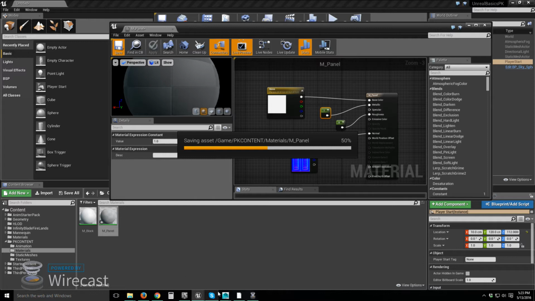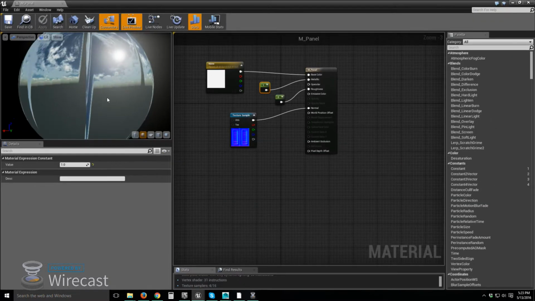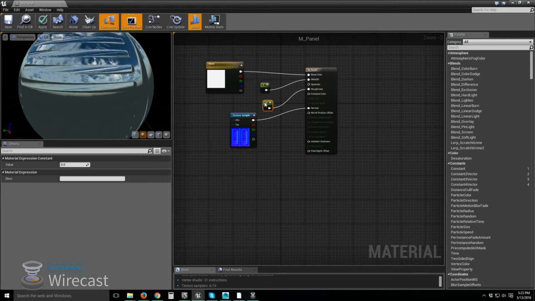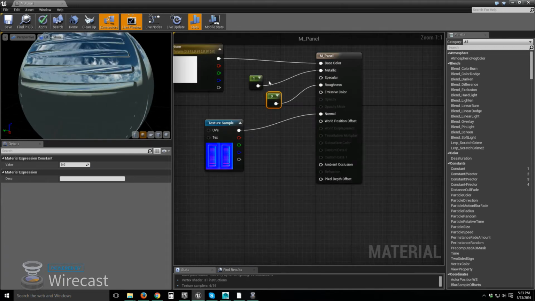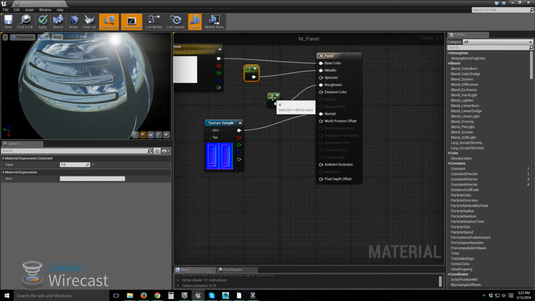And hopefully this updates relatively quickly. Yeah, so let's go ahead and maximize this. And of course, if it has no roughness, if that's at 0 and our metallic is at 1, we are talking about something that is a mirrored surface. It has no roughness, it is smooth as glass, and it is perfectly metallic.